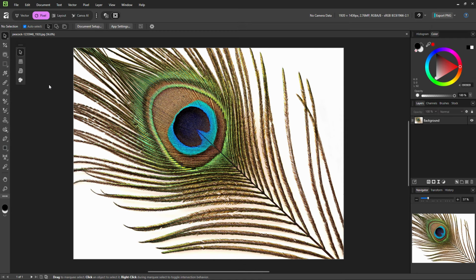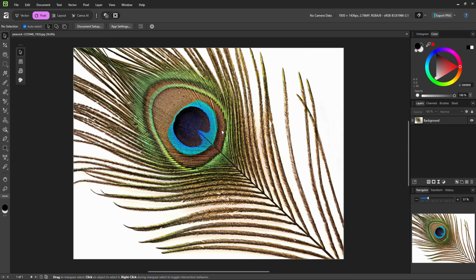I normally don't like using the magic wand because it tends to give you really jagged edges on things. It's not very clean. I could also try using an alpha mask on this by basically duplicating this layer, making that very high contrast, and trying to use the alpha channel to create a mask. It's several more steps, a bit more work than I really want to do on this one. I prefer a real simple solution.